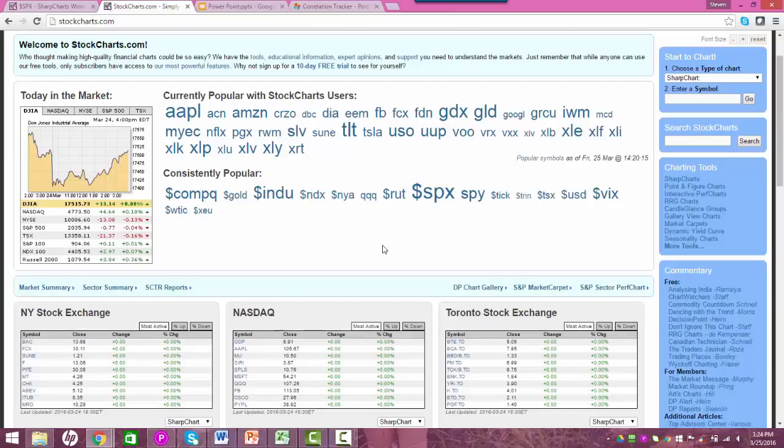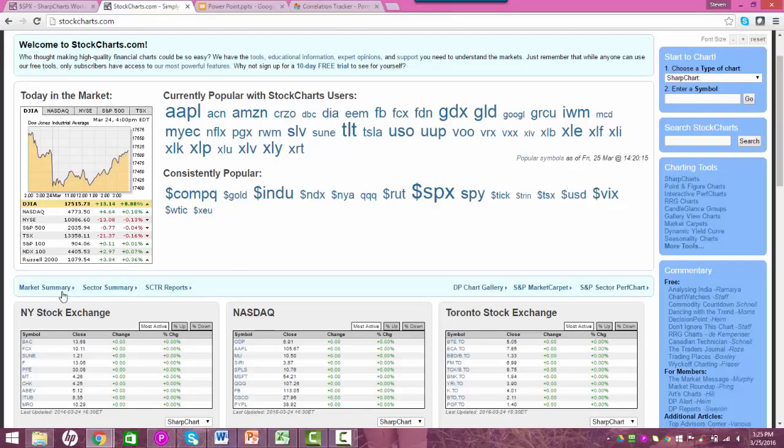So I like to add non-correlated assets to the market because I'm a trend follower and I like to follow trends. And sometimes, especially like you did in 2015 and parts of 2016, when you have trendless environments, a lot of times you will see some of these non-correlated assets really start to strengthen based on their own fundamentals. So I'm going to show you where you can go to create and build your own watch list of non-correlated assets that you can potentially add to your portfolio.